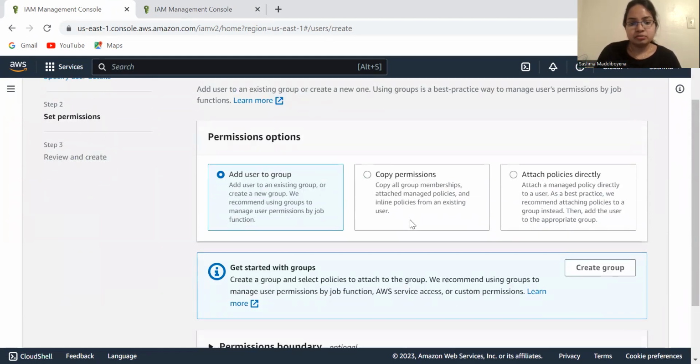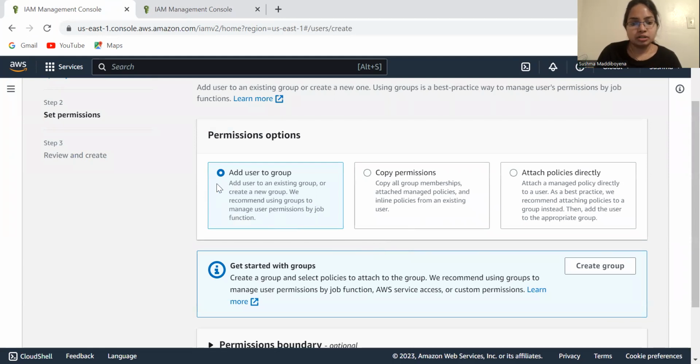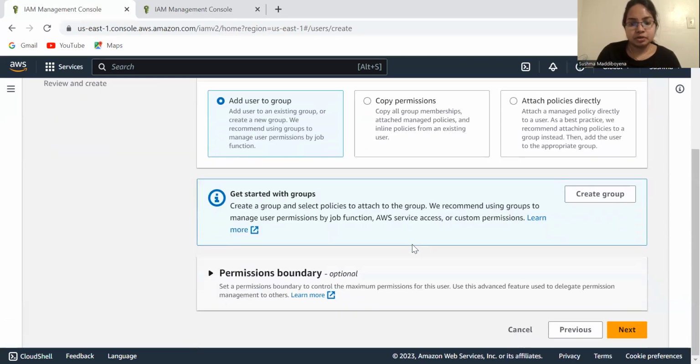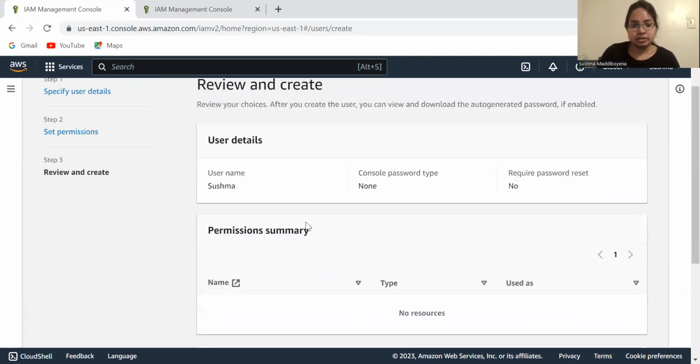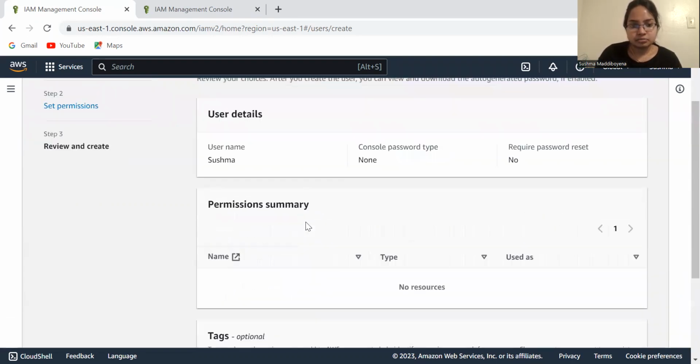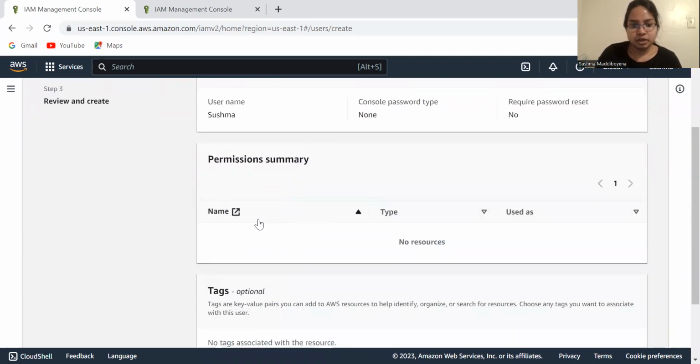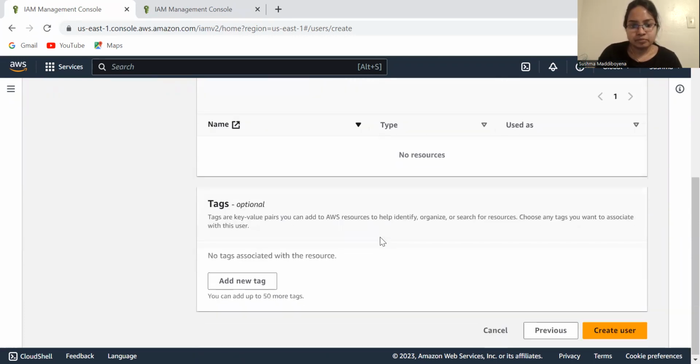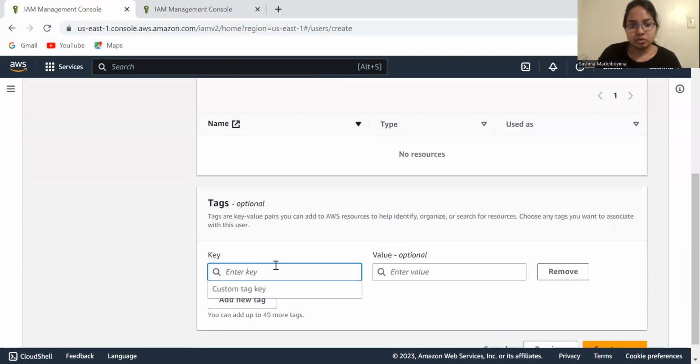Here we have permissions options. The first one would be add user to the group. I'm not changing any of the permissions over here. Just proceeding further, clicking on next, and you can give some attributes over here. Add a new tag by clicking add new tag.